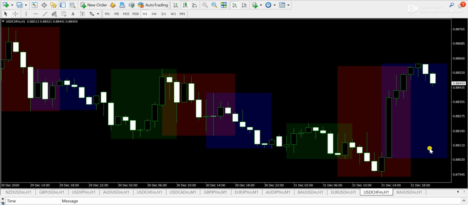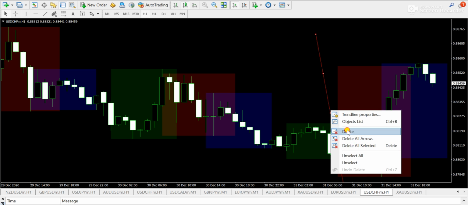Now look at here, the blue stands for the New York session. So guys, mostly you know that normally in the New York session the market gets a bit slow. So that's why this indicator is going to help you a lot. If you see here in the red, this is the London session, so that you can trade wisely. Because if you ask about my subscribers, then mostly I tell my subscribers to trade at least 8 hours from the London session. They are very good for trading. We can see good volatility during that time, and the market behaves very well during that time. So this is good for your trading.